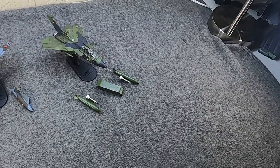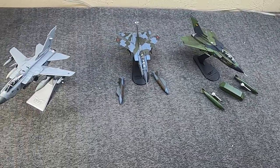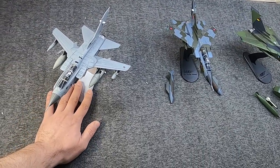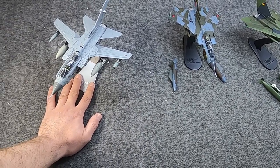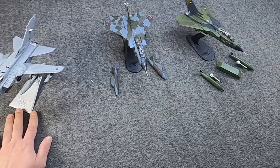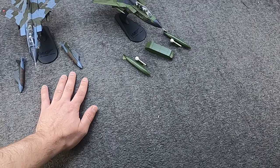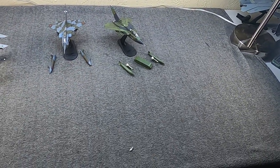So theirs are both early Tornado variants, whereas more of the Corgis you find tend to be the later FGR4, 4A, and so on. Although they have done the 1 and the 1A too, so. All three of these here are 1/72 scale diecast.